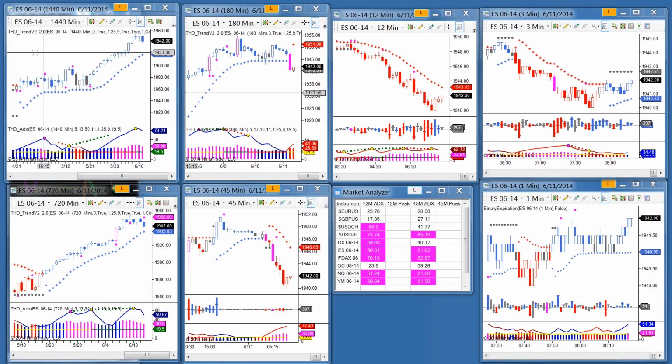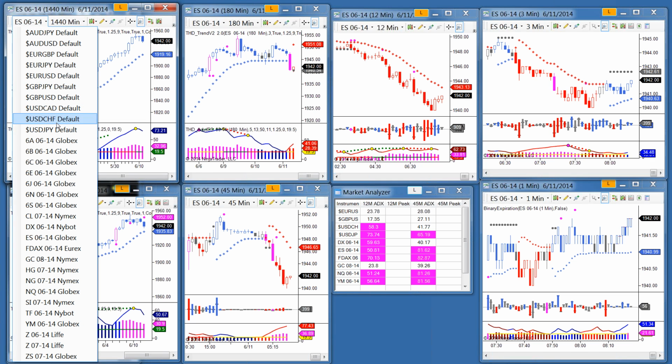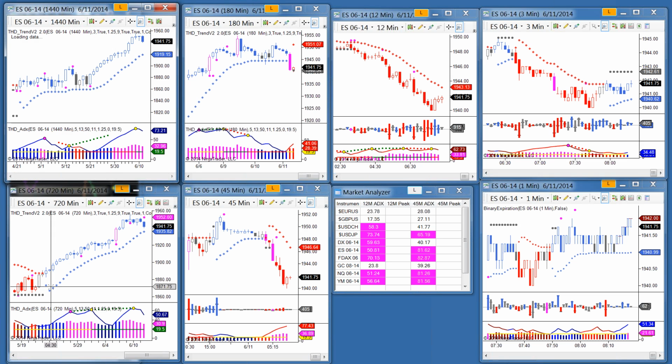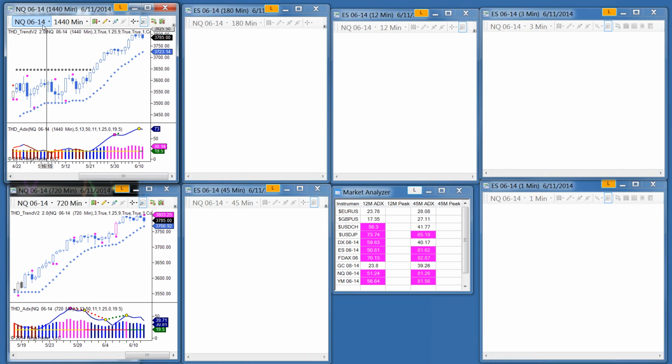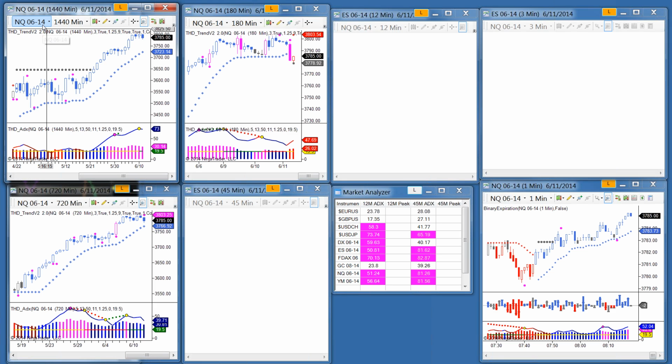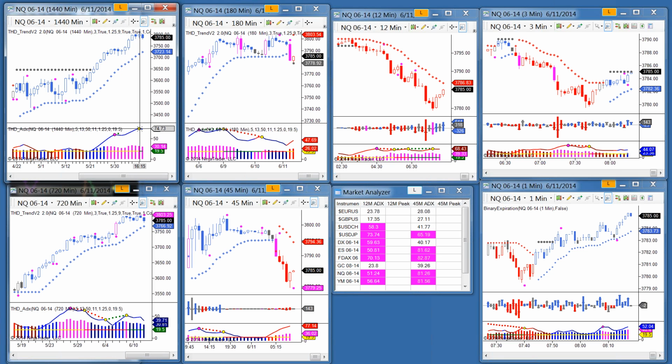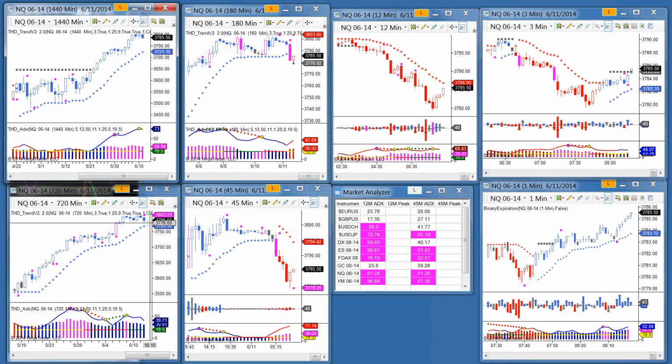Okay. NASDAQ pretty much the same. It's moving exactly the same as what the ES is moving. You see that we have the magenta dot coming in here. We've already had it over on the 720. It is retracing back to the 720. That ATR is at 37.67. You see that we are at the congestion dot on the 180. We are potentially going to get this magenta peak now.